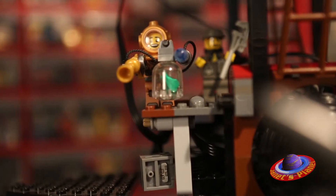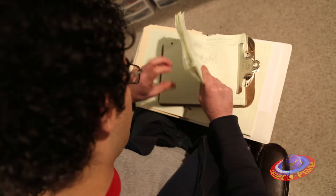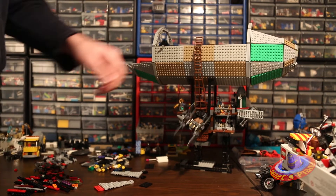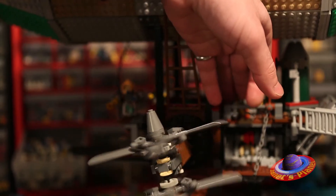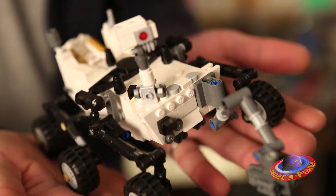When I started working on my Lego Curiosity rover, I basically had the majority of the main model finished during one long three-day weekend. That started out by using a bunch of reference photos from the actual Curiosity rover. It also involved drawing sketches on graph paper to see if pieces would fit the way I wanted them to, without having to build it up and tear it down over and over again.